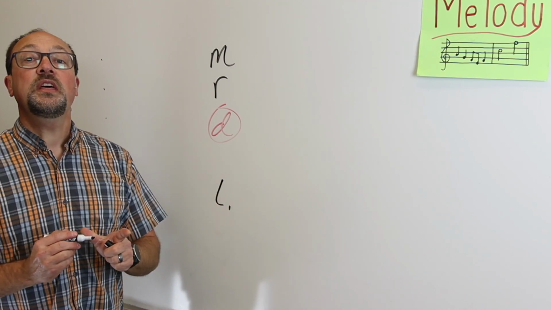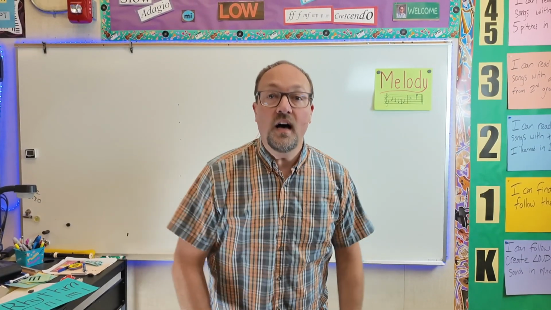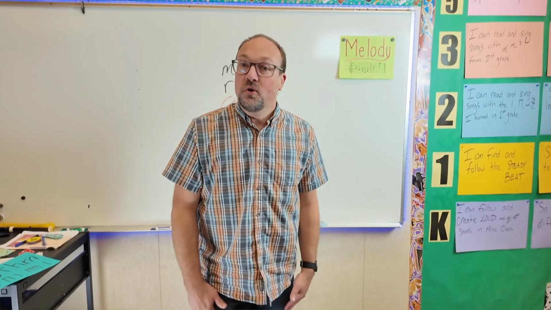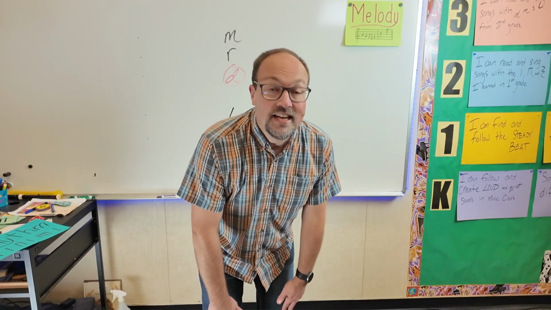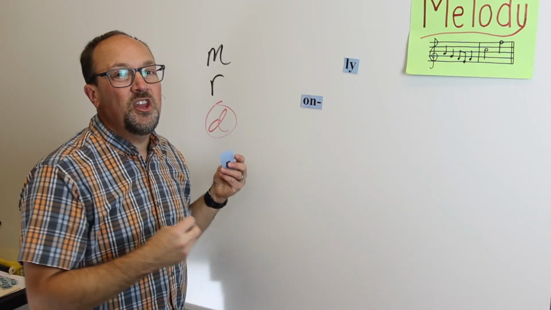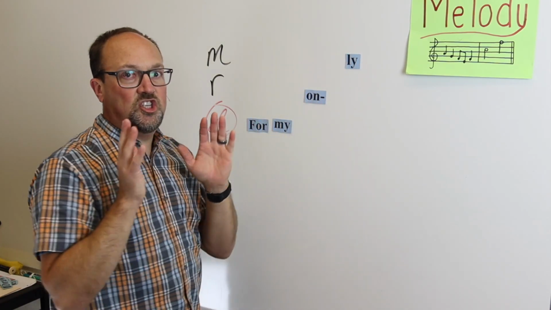For my only daughter. Let's try that with our body signs. For my only daughter. Have we learned anything down here below low la? No, not yet. Let's look at the phrase. For my only, for my only. What are those 3 pitches as a group? For my only, yeah, and someone will go, it's do, re, mi, and you can point out that for my is all on do. This is a way to chunk melodies.